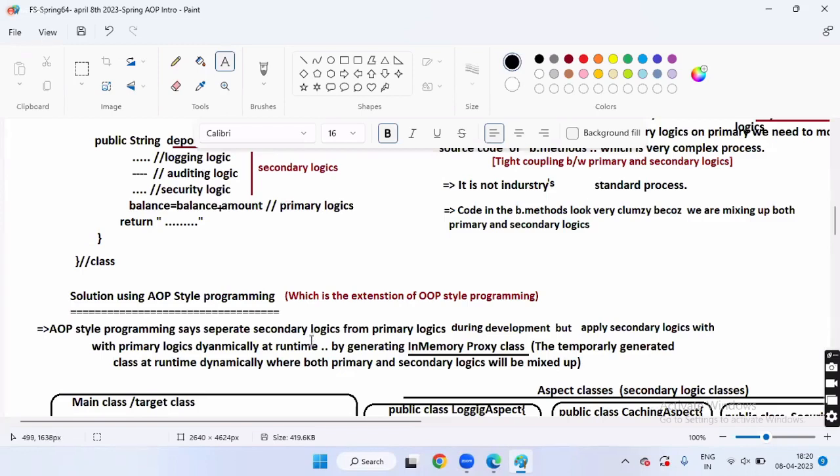Just think about 5-star hotel tea, guys.